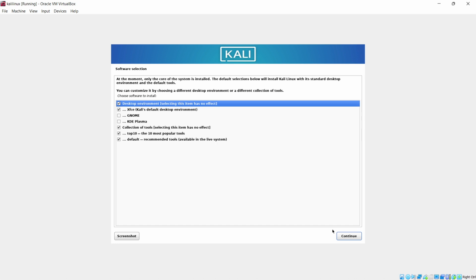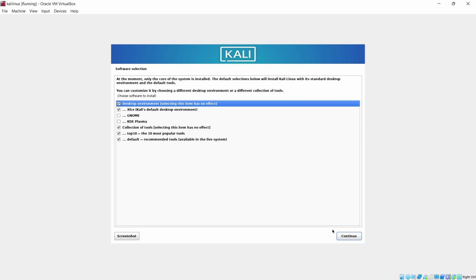So we have downloaded the VirtualBox, and then next we have downloaded the Kali Linux beta version, the ISO file. And we have gone with the settings required for it.